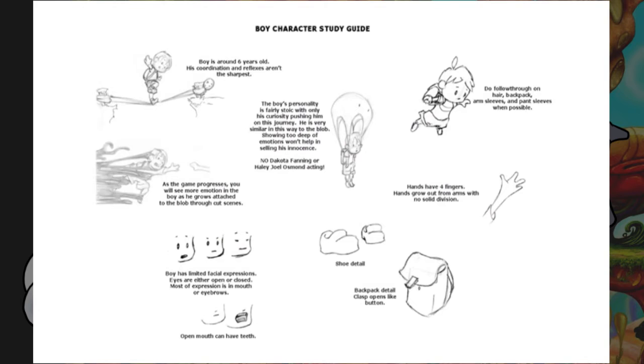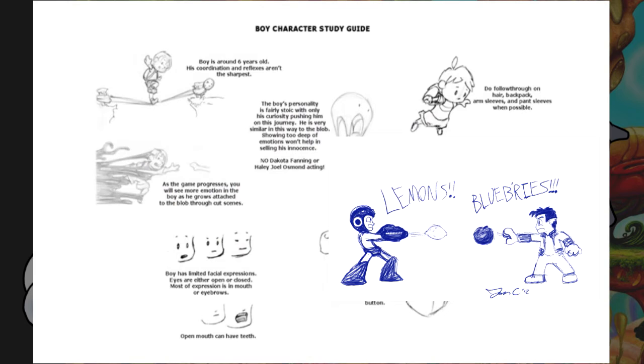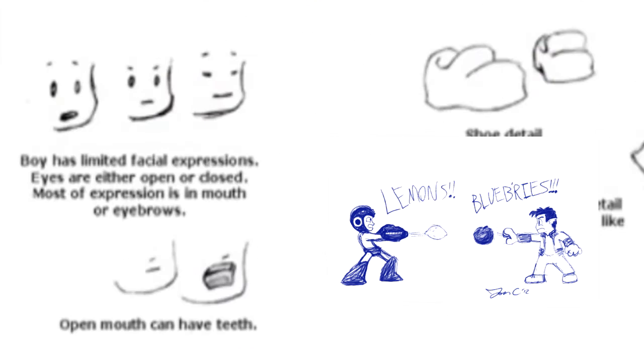Actually, I just noticed something. Yes? The sketches on that last page kind of remind me of the way you used to sketch back in 2010. I gotta take a look at that sketch real quick. Yeah, I can see that. Yeah, definitely. Especially those faces at the bottom there, you know.